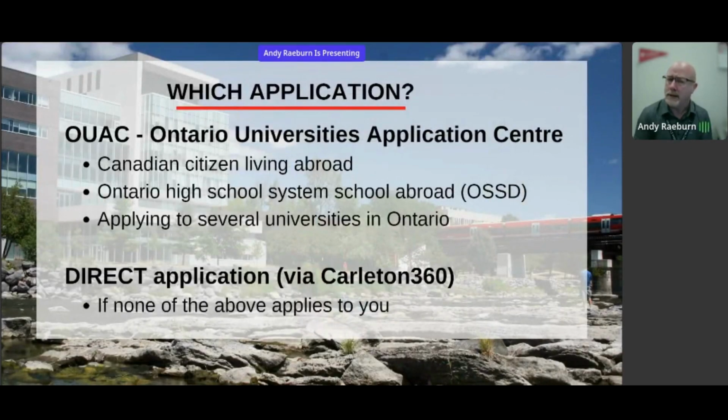So which application is the right one for you? As I mentioned, international students have either option. You could apply through the Ontario Universities' Application Centre if you wish, or you could apply directly through our website. Now, if you happen to be a Canadian citizen or permanent resident, perhaps living abroad, then the only option available to you is to apply through the Ontario Universities' Application Centre.